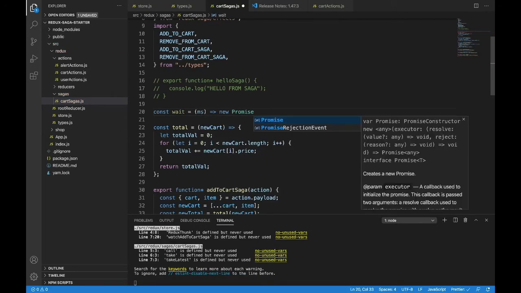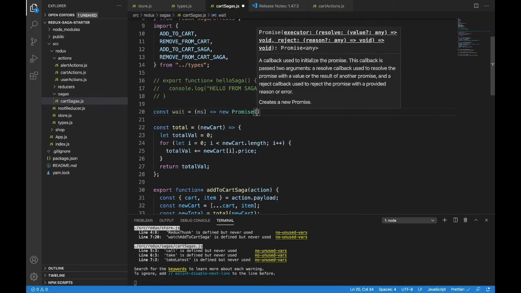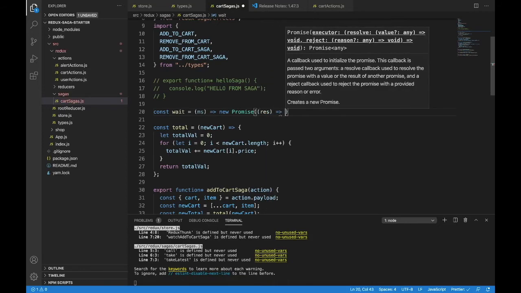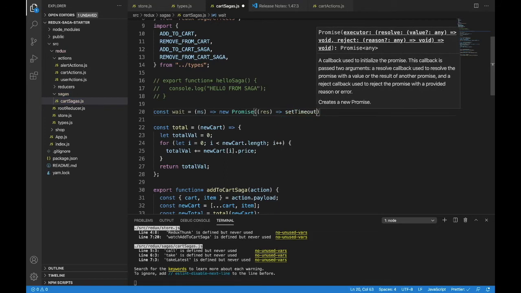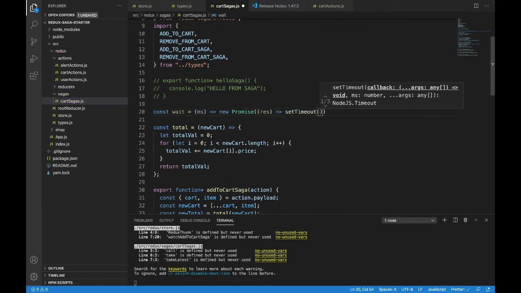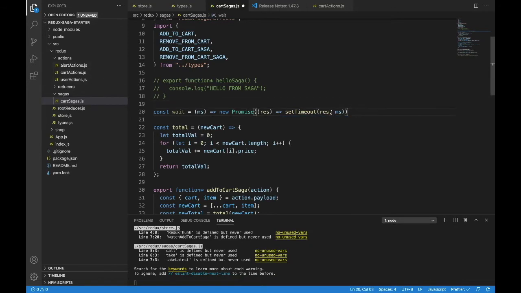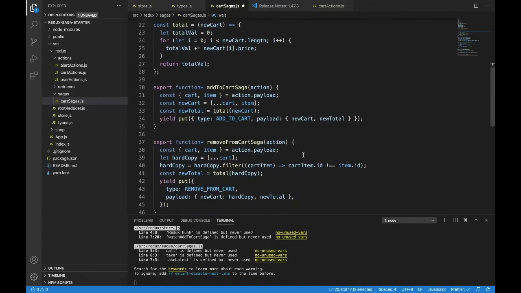And this promise is going to take in a res for resolved, and we'll fat arrow our function to set timeout. And at the end of set timeout, it has res for resolved and ms. So it can either be resolved or rejected. We're going to resolve it after a certain amount of milliseconds. So we can now use async behavior.